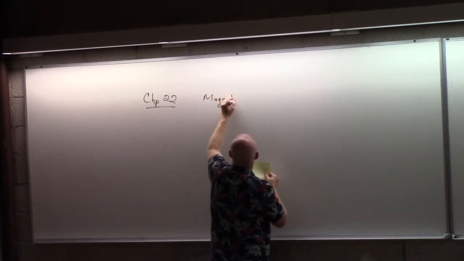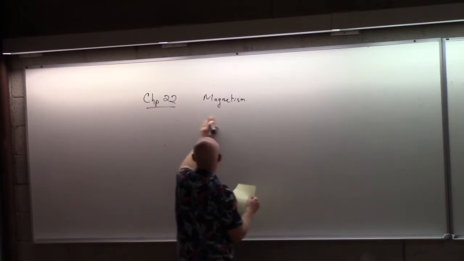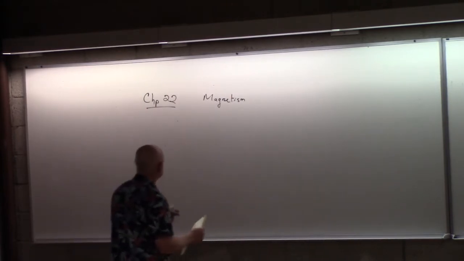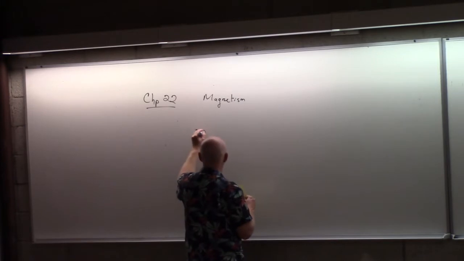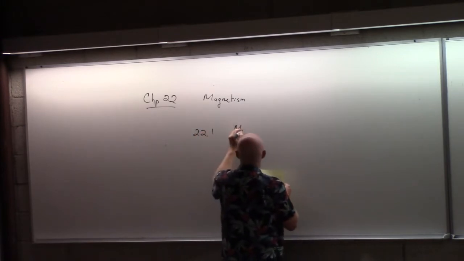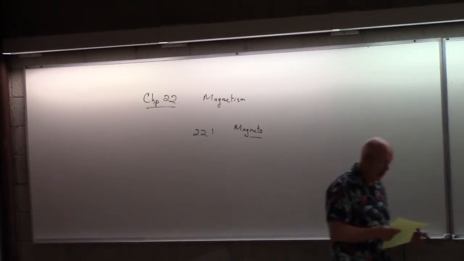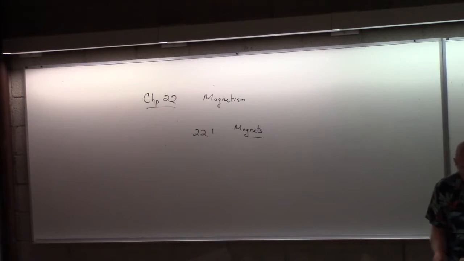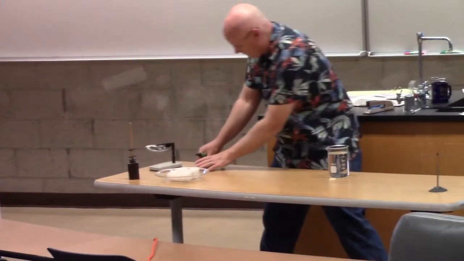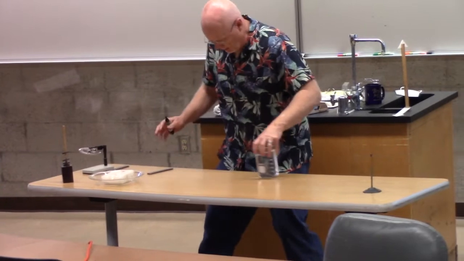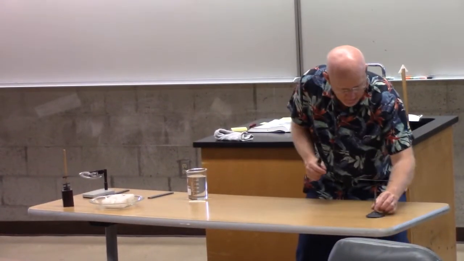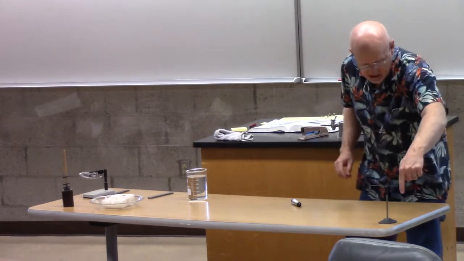And of course, depending on your background, all of this may be new. This first section, I'll call it 22.1, is kind of the terminology, kind of the idea of what are magnets. And so maybe the best way for me to begin is to come over here to this table, move most of my equipment over here to my right, and then focus on this one all by itself. This you might call a compass.